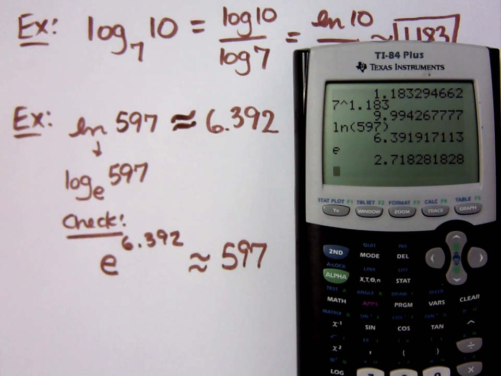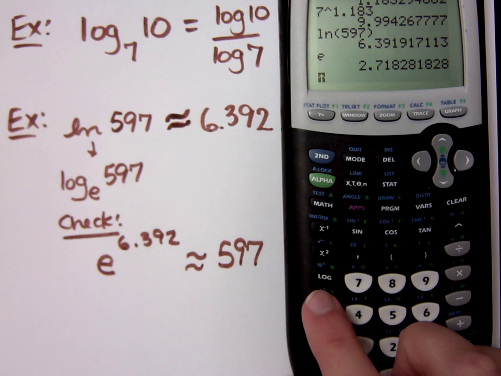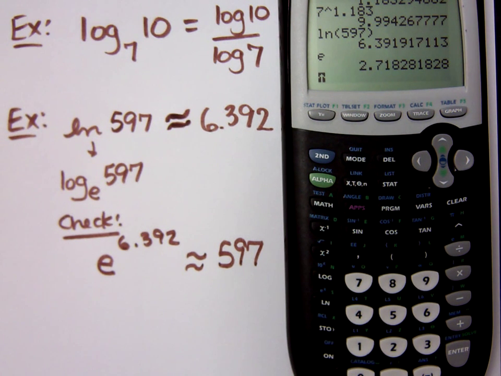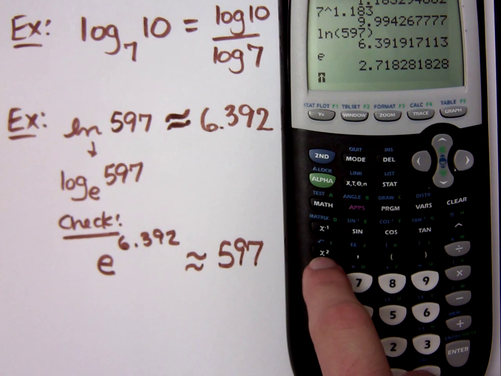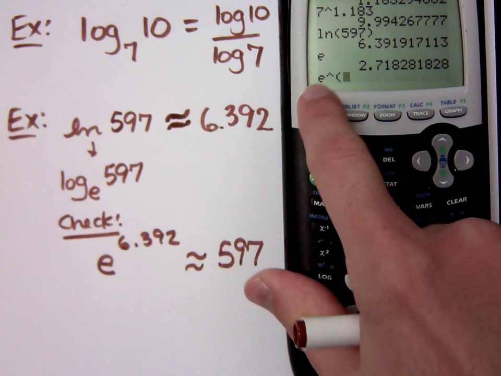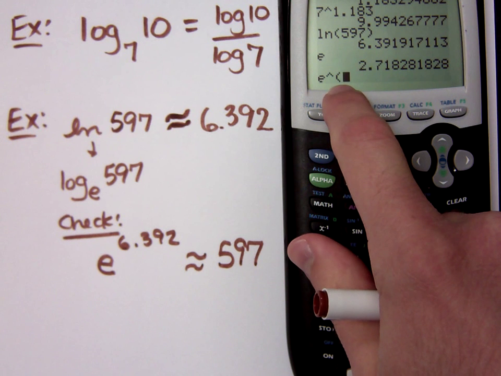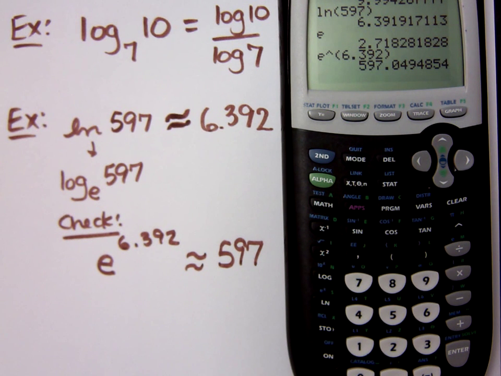Is that the 2.88? Is that 2.7? Yeah. Is it continuous? So if I take, if I do second natural log, here's your natural log button, and you see just above that is E to the X. One of the things I really like about how the calculator is set up is that above the natural log is its inverse, E to the X. Above the log is its inverse, 10 to the X. Above X squared is basically its inverse operation, which is the square root, so it's really easy to find these guys in the way they're paired up. So if I do second natural log, I get E with a caret and parentheses. So I'm going to put in 6.392, and I'm very confident that it should be close to 597. Can't you just go up and select that and it automatically put it in? I could, but since not every calculator has the ability to do that, I'm going to do this.